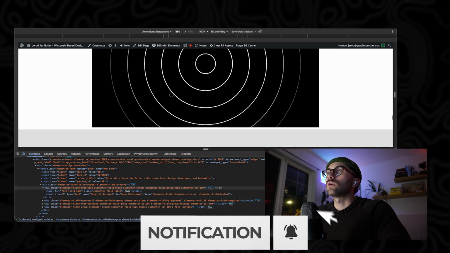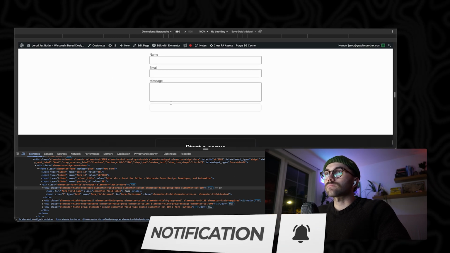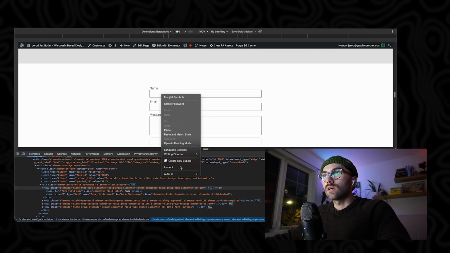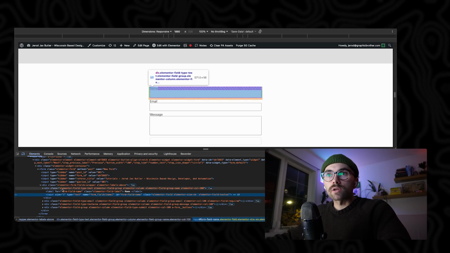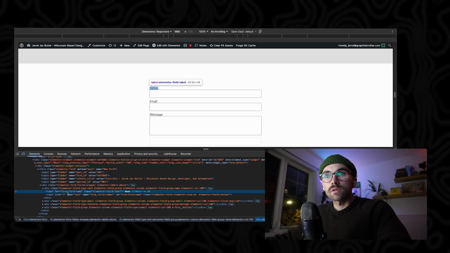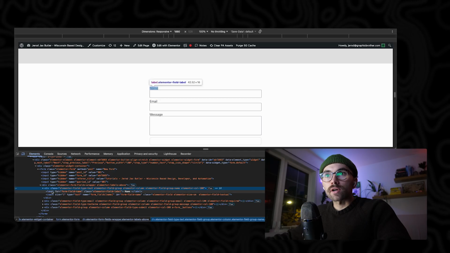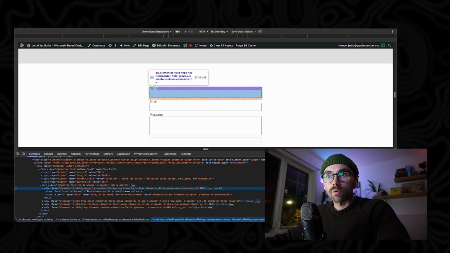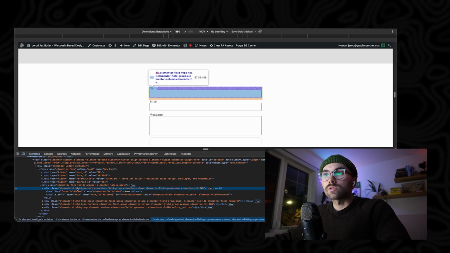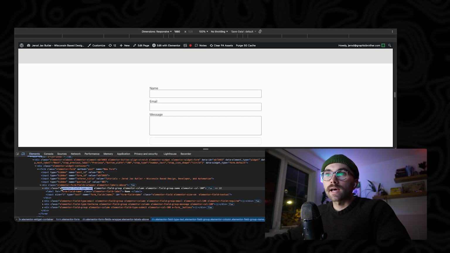So what I'm going to do is scroll back down to said section. I'm going to inspect element. We want to specifically target this label here. So what we're going to do is do selector Elementor field type text.